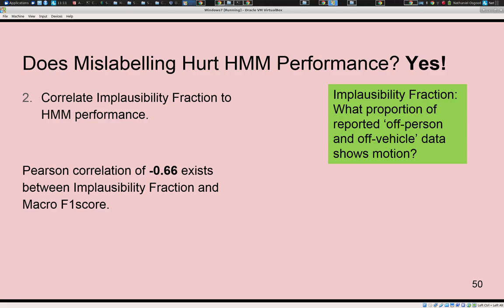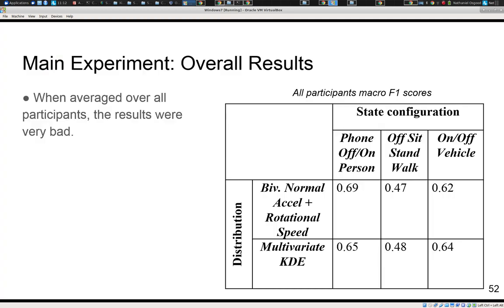And what we found is that basically the more corruption that was present from the synthetic data, the data generated by this simulation model, if we corrupted that data more by essentially simulating mislabeling, it enormously lowered our ability to classify, as judged by this macro F1 score, which is a measure of accuracy that takes into account both recall and precision, or sensitivity and specificity. Basically, the more mislabeling occurs, the more dramatically it affects the data quality.